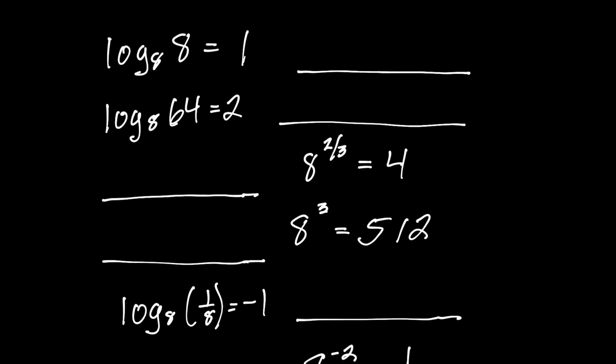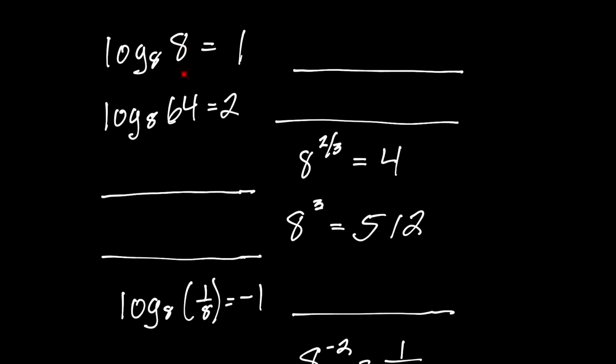So I threw a few practice problems up here. It's just practicing rewriting a logarithmic equation in exponential form. On the left-hand column, I have the logarithmic form. In the right-hand column, I have the exponential form. So right here, I'm looking at base 8 raised to the first power equals 8. If I were to rewrite that, it would just be 8 to the 1 equals 8. Now, ordinarily, like I said before, we wouldn't write 8 to the 1. We would not include this. But we're just doing it to show an example here.